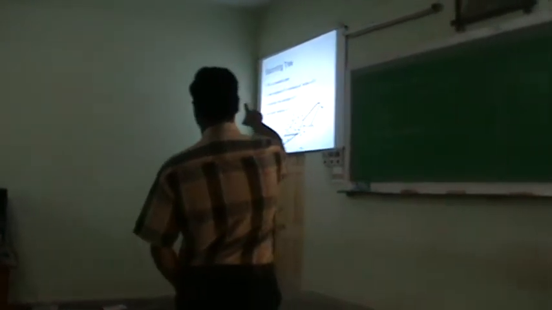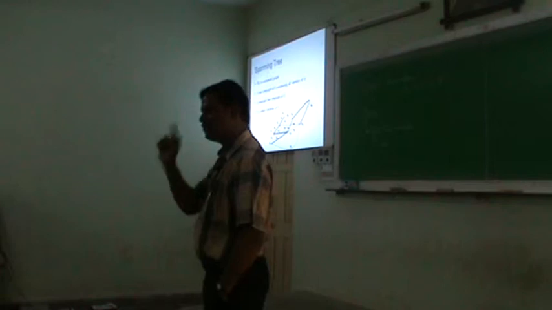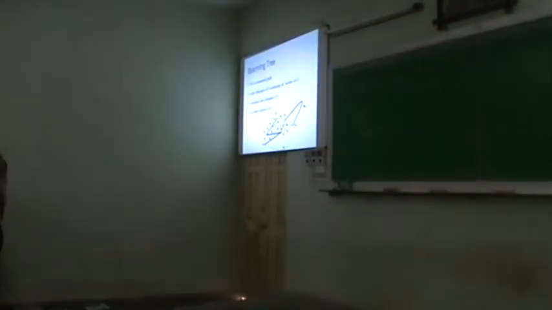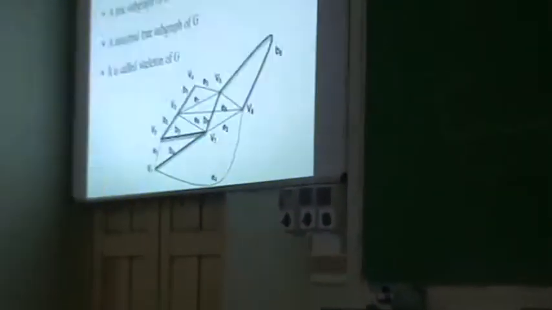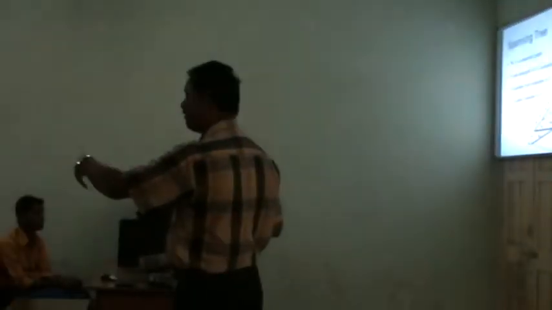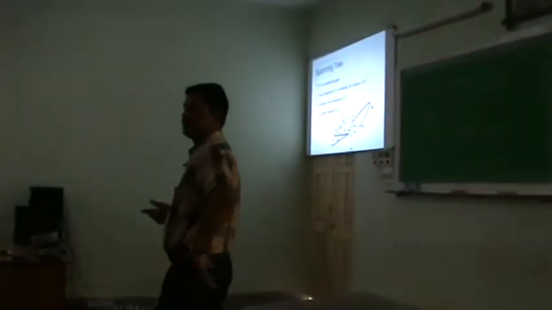So most often, that spanning tree is called a skeleton of G. How many such skeletons are possible for a graph G? That is my question. But I am not interested in all possible such skeletons, but only in a particular skeleton of a graph G. How do I define the particularity of it? How do I express the property of the skeleton of my interest?